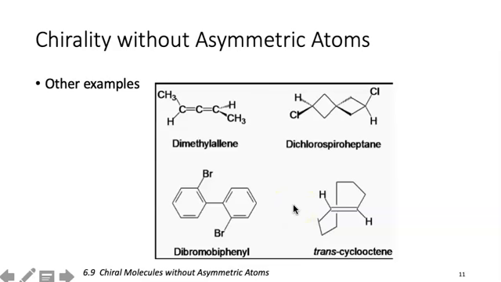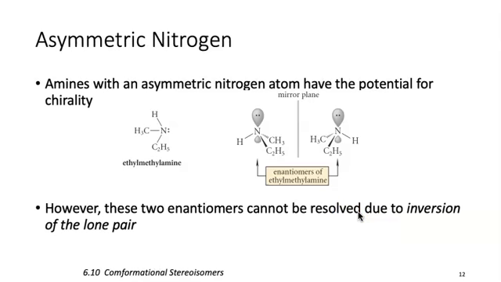Another really oddball one that I think is on your homework somewhere, at least this week's or maybe next week's, is this really strange looking ring. If your ring gets big enough, I think it starts to happen at about eight, you can lock yourself into an almost spiral looking pattern. You can actually end up with trans double bonds within a ring. So all this is some sort of eight-membered ring that has a trans double bond right in the middle of it.